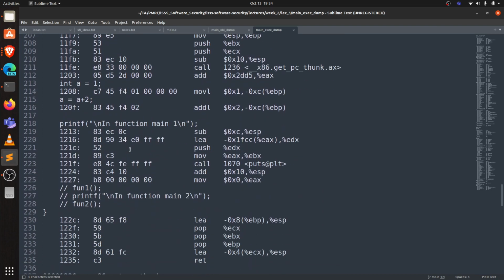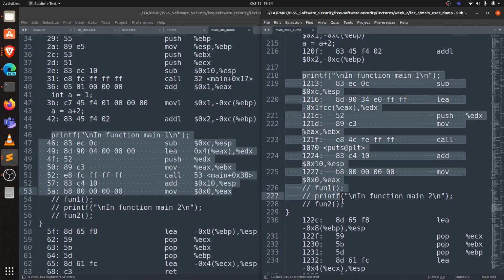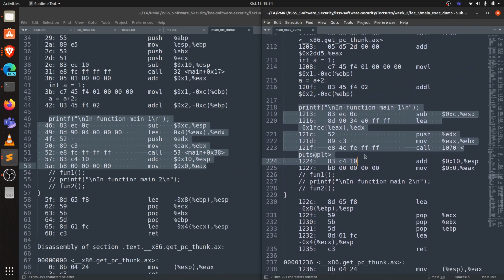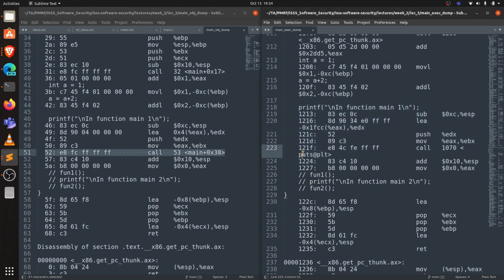So this is your main function, and now I have the two side by side. If you notice specifically this line, and this line.